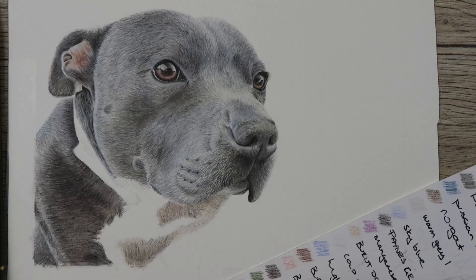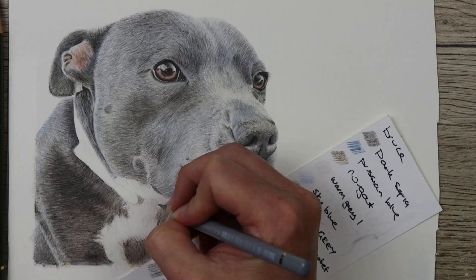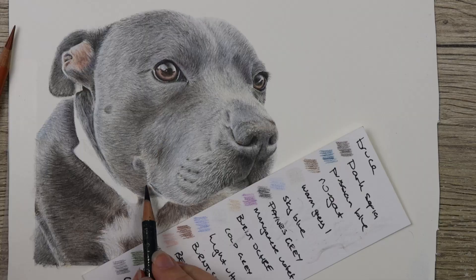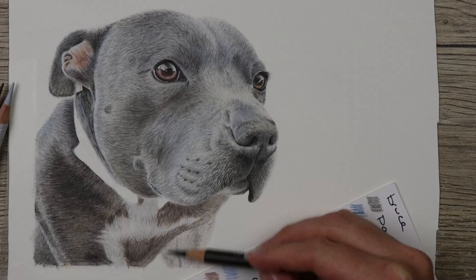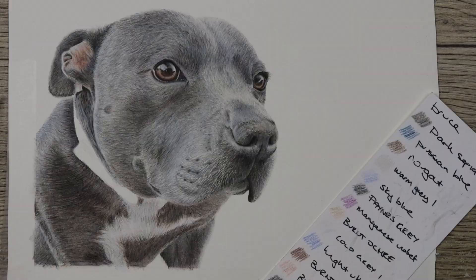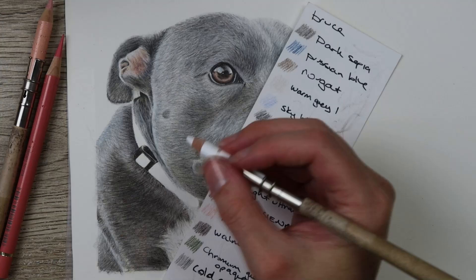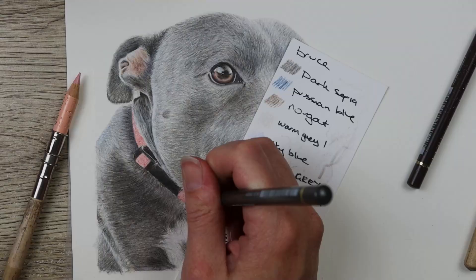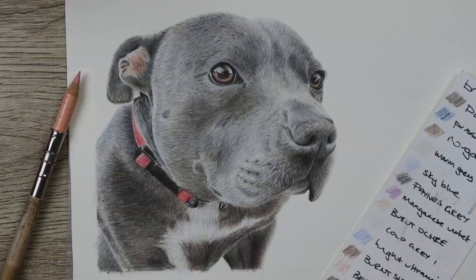Underneath the chest, the fur started to turn really brown, so I went in with burnt sienna and nougat to put down the base along with cold gray one. Into the white sections I used cold gray one, cold gray three, and also some sky blue, because putting blue in white makes it look a lot brighter. Because the bottom section is quite dark, I went in with my fur strokes really close together and grouped them in clumps to make it look a lot darker, rather than spread apart like on the top of the head. Then I do what I always do — leave it for a day or overnight, come back to assess the values, see where I want to go darker, and add in any extras or anything I think needs changing.